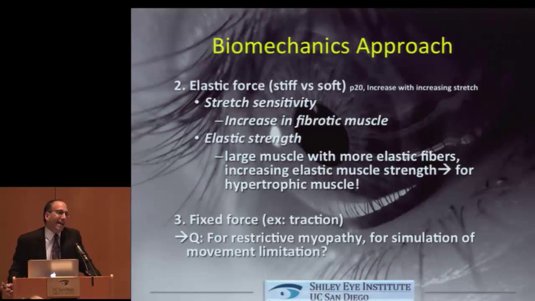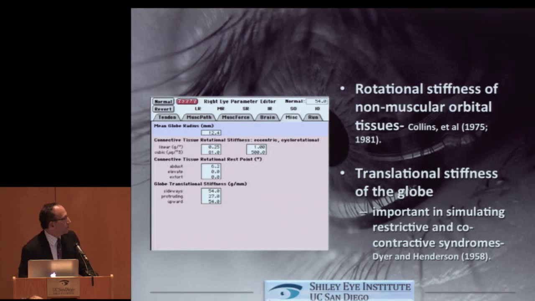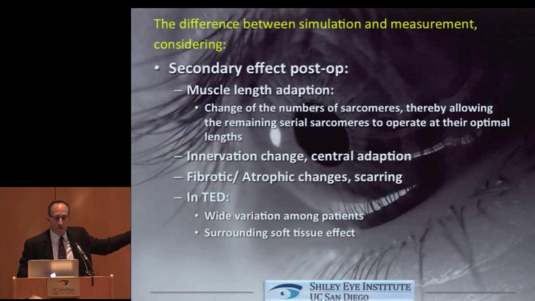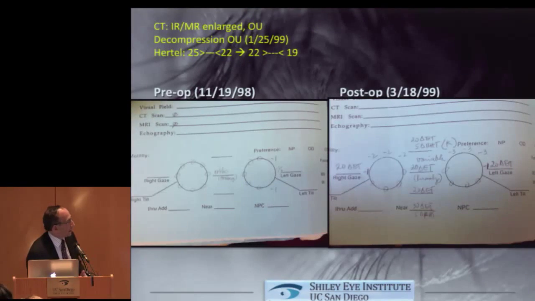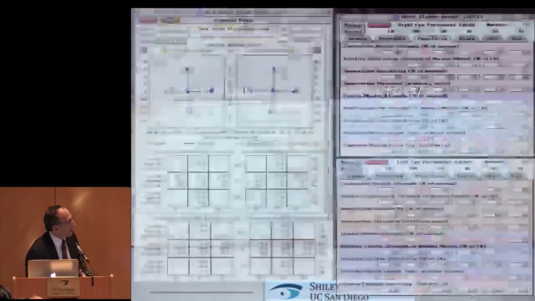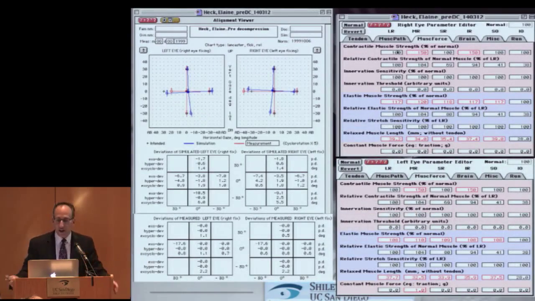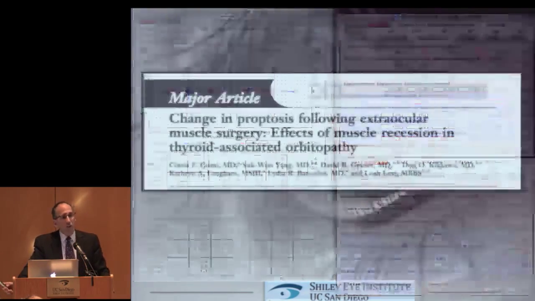We're using biomechanical studies right now. We're using computers to analyze the muscle forces, to look at the stiffness and the rotational capability of the muscle, using computer programs to try and predict where the eyes may be. We can take the clinical information that we have, put it into a computer program, analyze it, and figure it out.